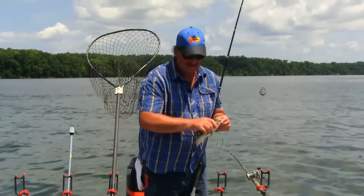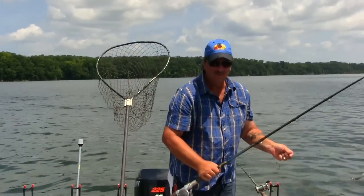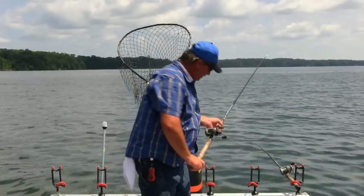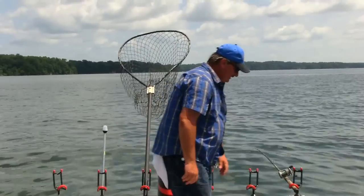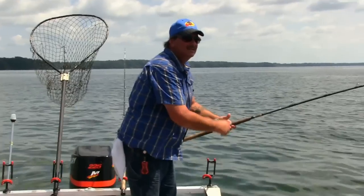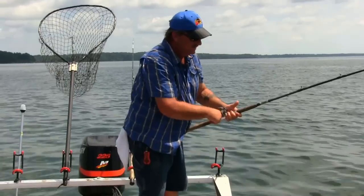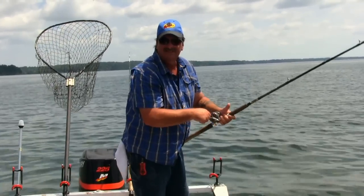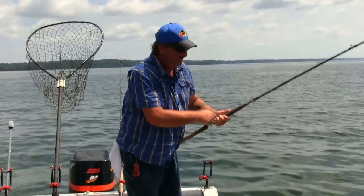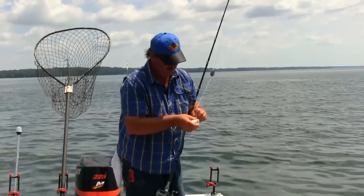Okay guys, it's getting a little too hot out here. We gave it a heck of a shot. We did catch three fish today. It wasn't the fish I wanted to catch, but we can't catch big fish every time we go out. But if you guys take what I've showed you here and apply it to other rivers, impoundments that have rivers or creeks that run through them, get on those creek edges or channel edges and drift some baits, suspend some baits over them, and the catfish hopefully will bite your line too.